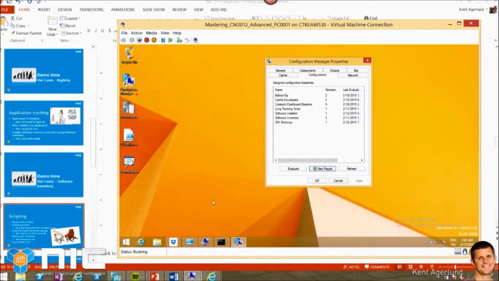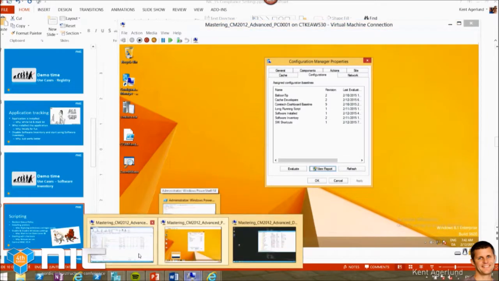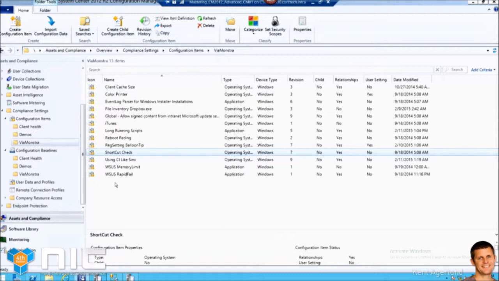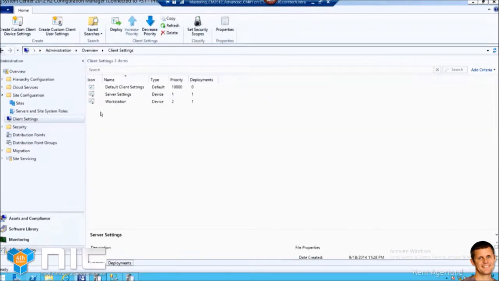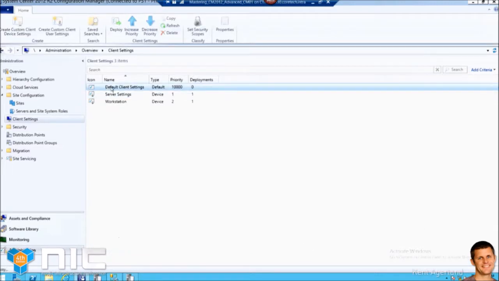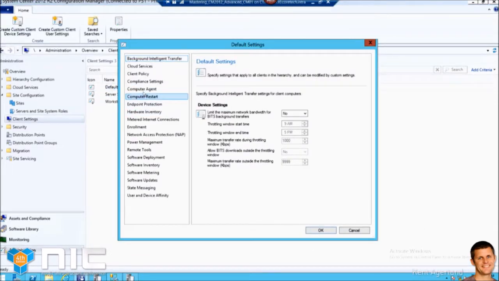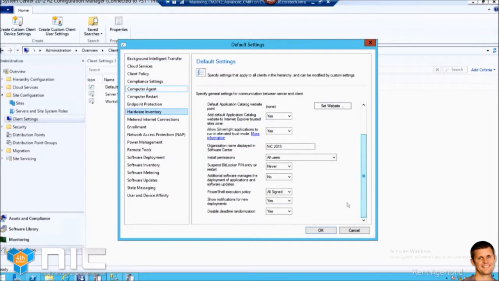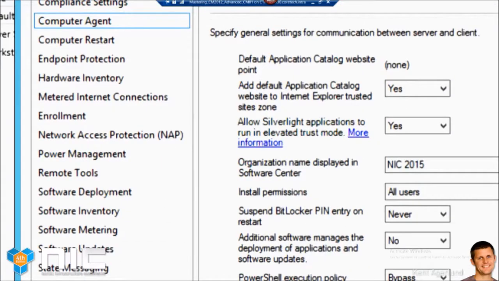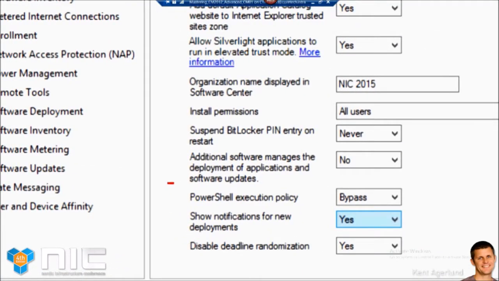So when the script is not signed, what we can do is go back to our administrators, the AD guys, and say, hey, can you please go in and change the execution policy? They will look at you like you're an idiot and say, nope. And then again, we don't have to ask for permissions. So I'll just go into my computer agent in here. And in here I will say, well, my PowerShell execution policy. Let's go ahead and bypass that one.